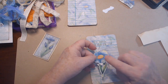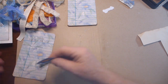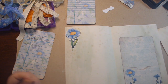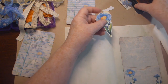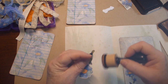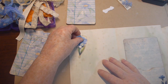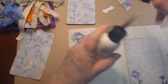Now this one, I think I'm going to put on one of the pages inside the journal. And actually we could do that right now. I'm thinking on putting it right there. And then I might do a little bit of Winkastella or something on the flower. But we can do that at any time. So let's ink the edge of this. And there I am with my hands way up out of camera range. So let's put that right here. So let's glue that down.